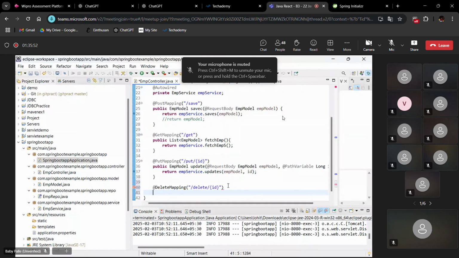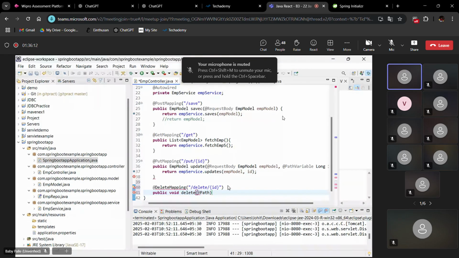Public void delete. So to capture the values, what is the annotation you have to use? @PathVariable. To capture the object, we have to use @RequestBody. So here we are not capturing any object.